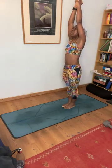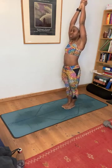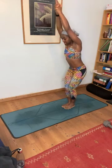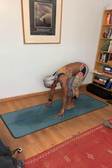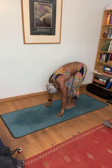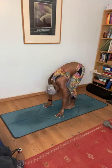Come up. Arms and head together, stop in the middle. Padahastasana. Bend your knees. Keep the arms and head together. Bend your knees, stomach in, forward fold. And walk your hips out several times, right and left, right and left, right and left. This is a U-turn from back bend to forward bend, so please be careful. Your spine is not warmed up yet.